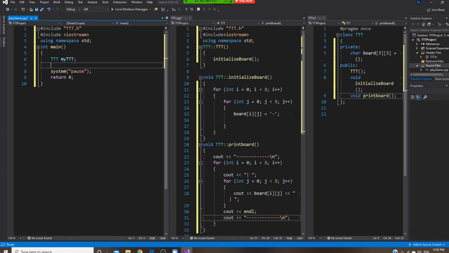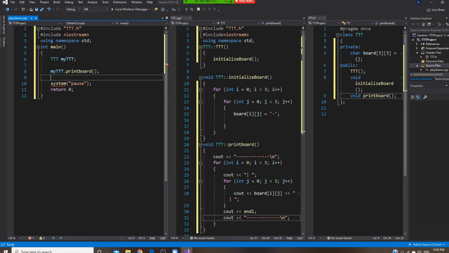So at this moment, your Visual Studio already creates a 2-dimensional array, and it's a character array, and it has 3 rows of dash. Each row has 3 dashes. All right, but you don't see them until you print them. So you say my TTT dot print board.